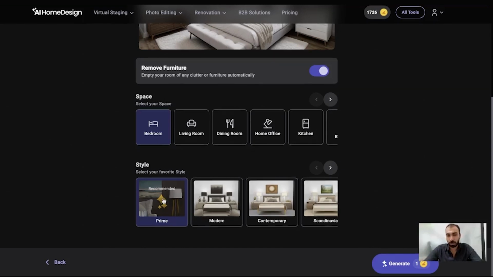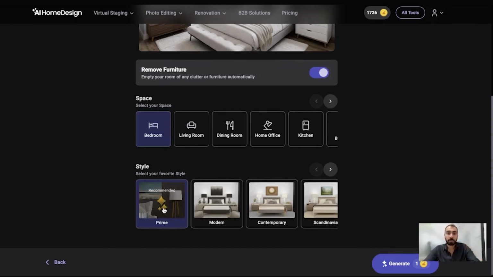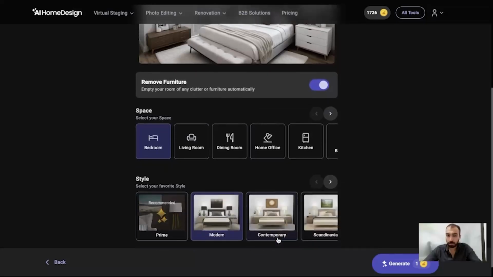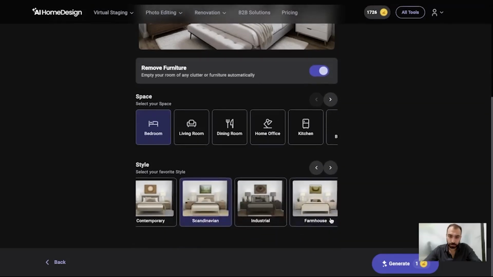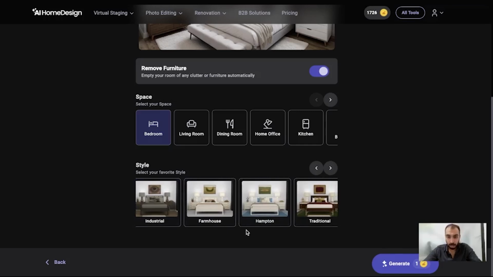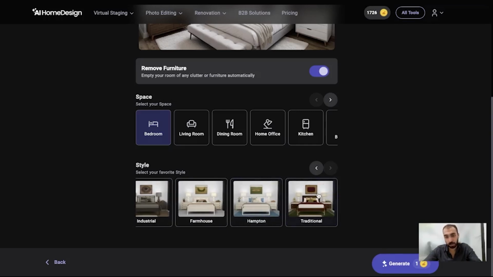As you can see over here, we have a prime style, which is going to focus on the layout of the output rather than the design style of the furniture, and it's going to generate the fastest result. We also cover modern, contemporary, Scandinavian, industrial, farmhouse, Hampton, and last but definitely not least, our traditional style.